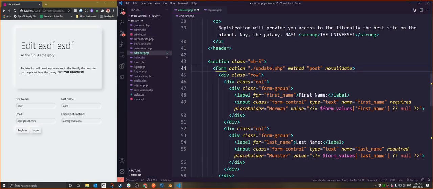So change your form action to update.php. The method will stay as post, right? We have no validate in here. If you want to turn your client-side validation back on, just get rid of the no validate, and it will turn it back on. Which arguably we should have on, because all these fields need to remain with values, otherwise they won't work properly.